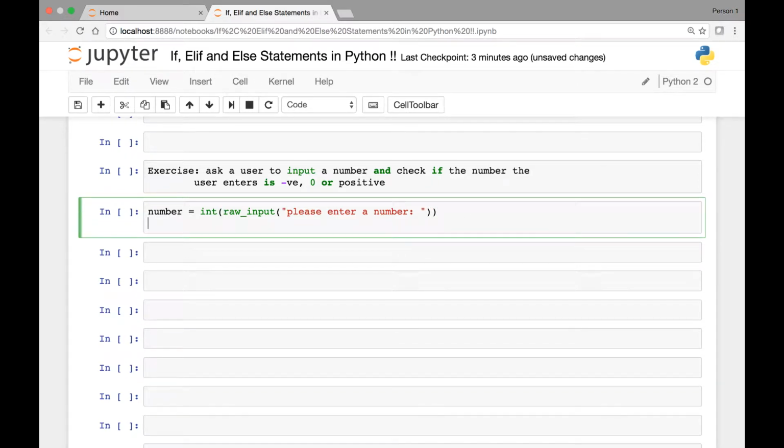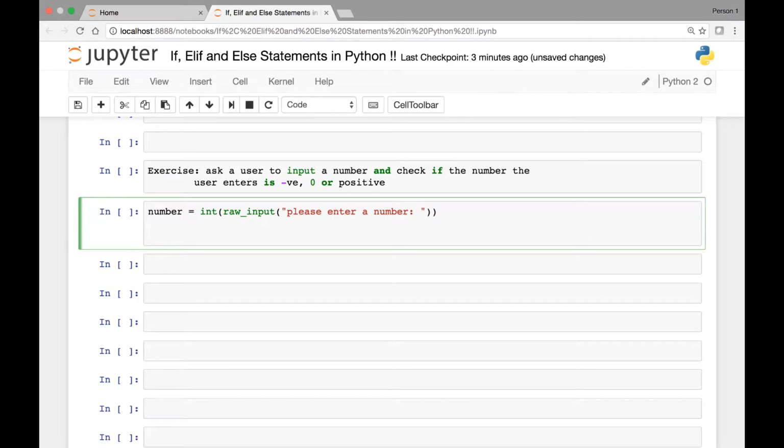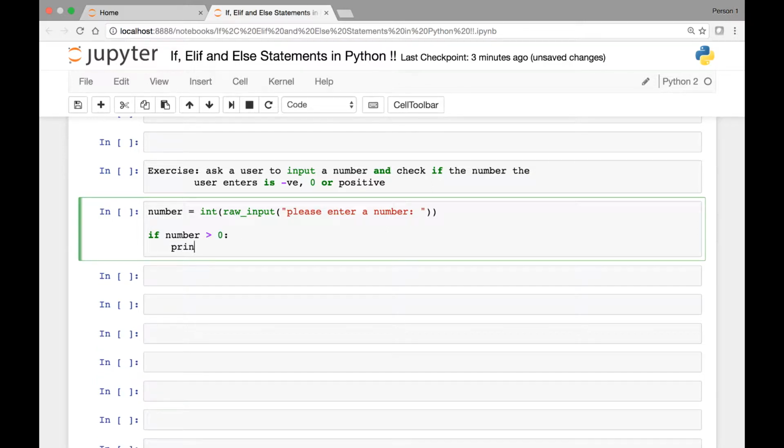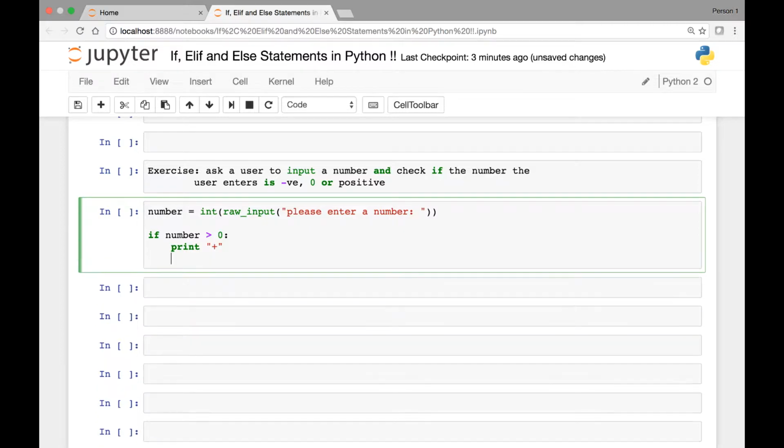Once the user enters a number, one way is: if number is greater than 0, print number is positive. I'm showing you the simple way first.